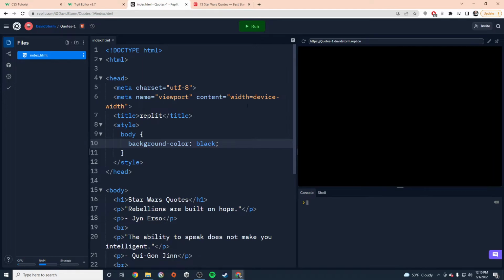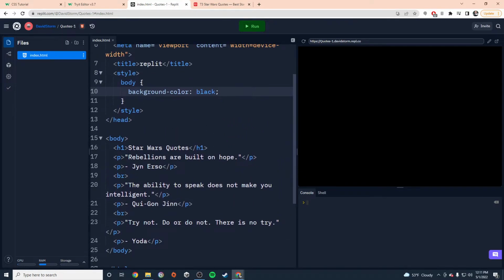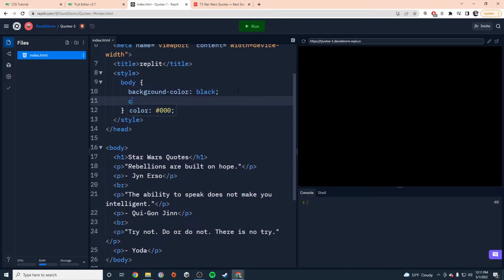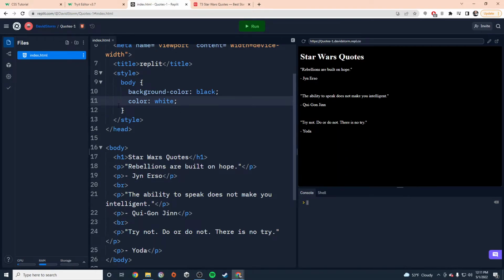Uh-oh, what happened to my web page? Well, I changed the background color, but I did not change the text color. So what I can do is I could say color equals white to get all my text back. But I actually want my header to be that Star Wars yellow.